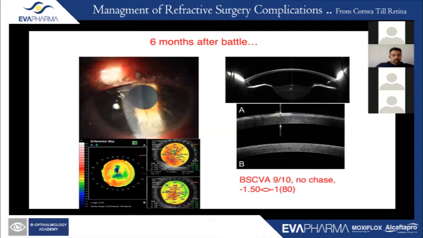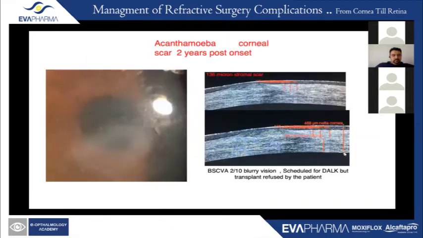As you can see, the cornea is very clear, because in these cases, most of the scarring was nodular. So you have a lot of normal corneal thickness that you can use for PTK. In this case, just the manual removal of the scar was very effective in solving these cases.